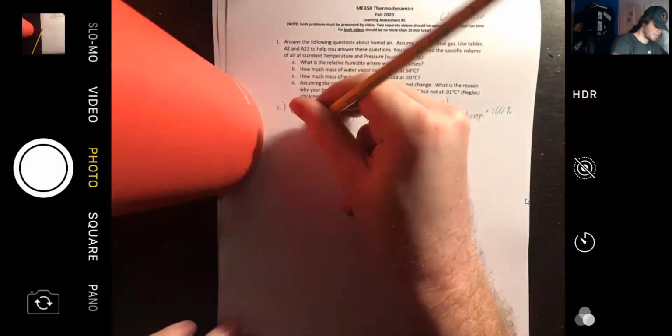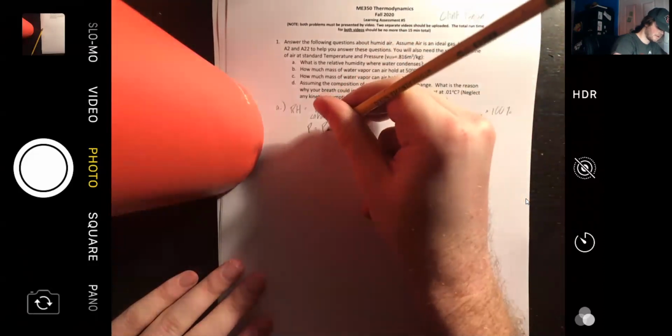Relative humidity is the partial pressure of water vapor over the saturated vapor pressure of water at the given temperature. So relative humidity is relative to the temperature, of course, and it's measuring the amount of water stored in the air. Say your partial pressure of the water vapor was equal to the saturated vapor pressure, then your relative humidity would be equal to 100%. This 100% is called a dew point. That's where condensation occurs, because at that point the air cannot hold any more water, so it must condense.